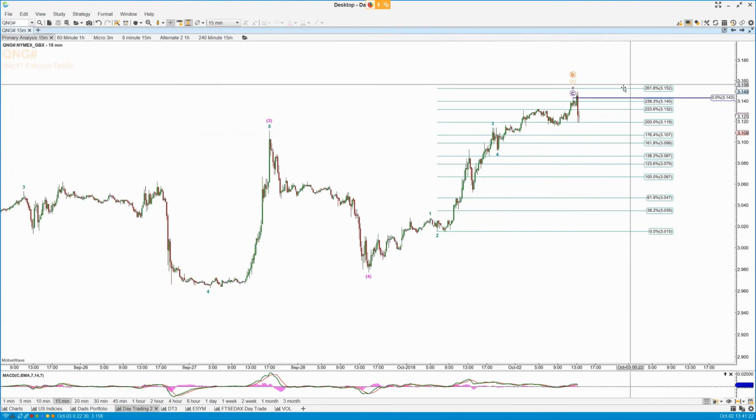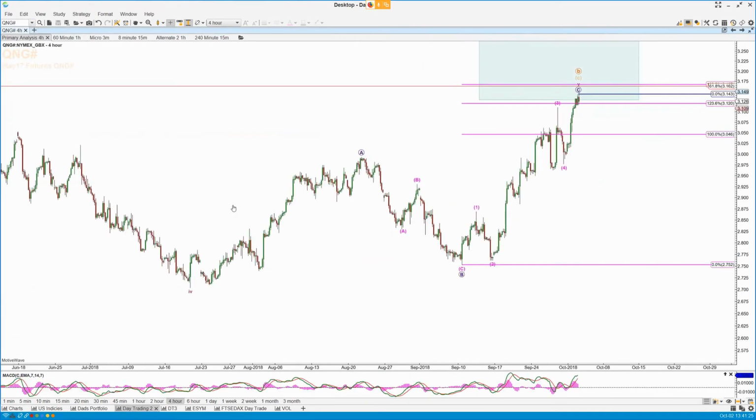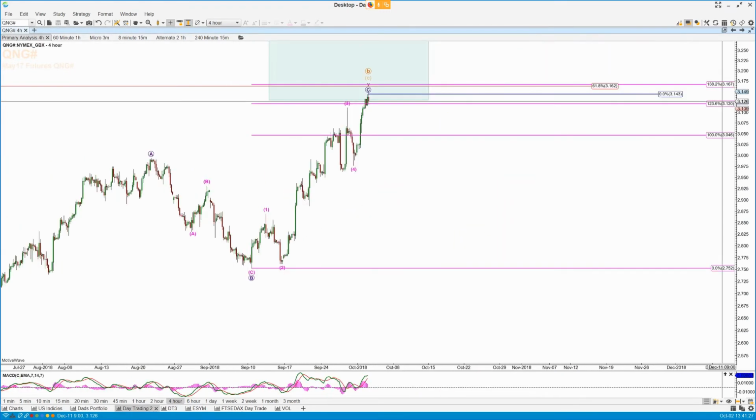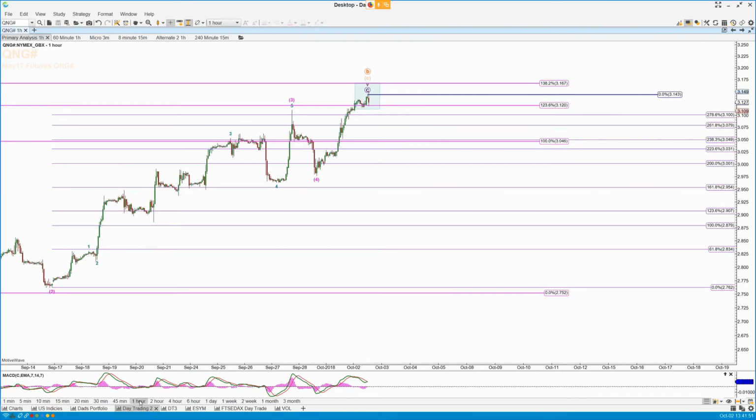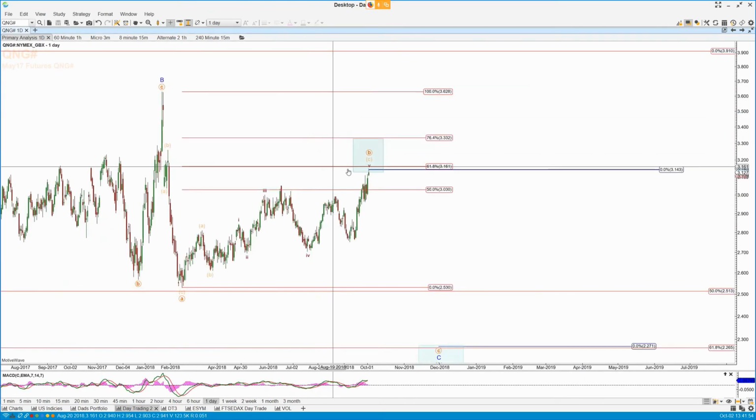Okay, let's come over and look at NG. So I'm going to go back to the 4-hour chart initially in NG here. We have come up this morning and spiked just shy of this 31.62. That is the 618 retrace fib of the larger move down prior to this move up. And we've come off that quite strongly now. So I'm just looking for confirmation of the top of this B wave and for it to get on with the downside in NG.